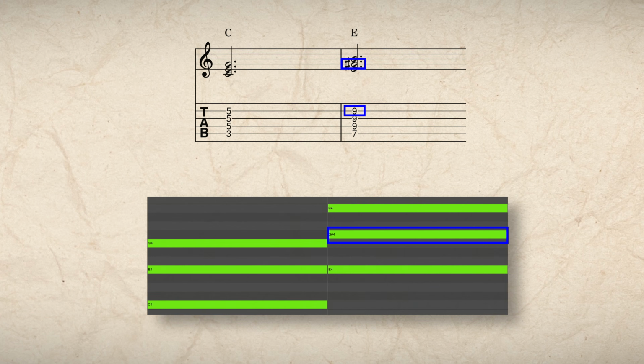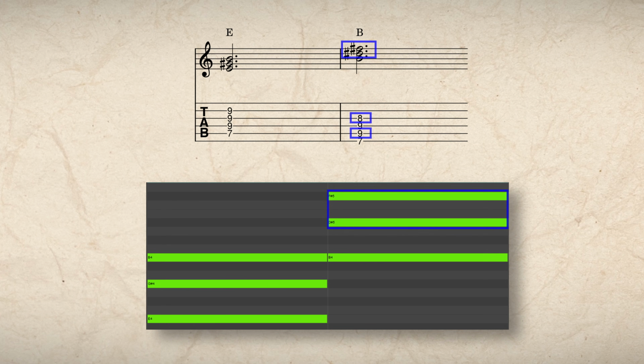Approach number 2 is that with your melody you actually emphasize the notes in the chords that are outside of the key. In our example, that would be the G sharp, that belongs to the E major chord, and the F sharp and the D sharp that belong to the B major chord.